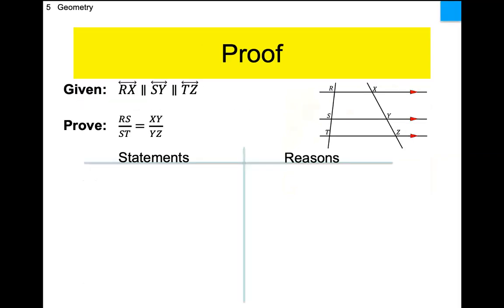All right, let's see the next shape. The next shape looks like this. I don't know how you want to describe this, but there's no triangles, right? I got 3 parallel lines cut by 2 different transversals. So 3 parallel lines cut by 2 transversals. It kind of looks like exactly what we're trying to prove. Last time we were trying to prove that some proportion is equal. We're doing the same thing. What's the problem with this picture, though? There's 3 parallel lines, and there's no triangles.